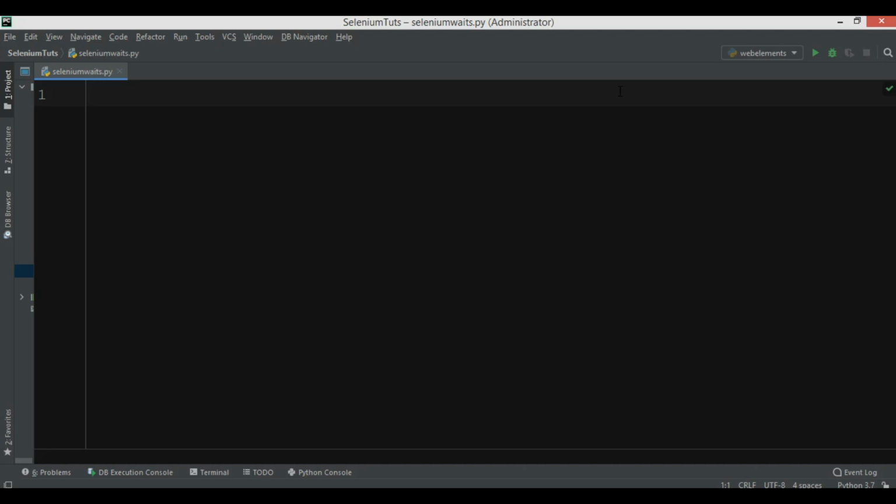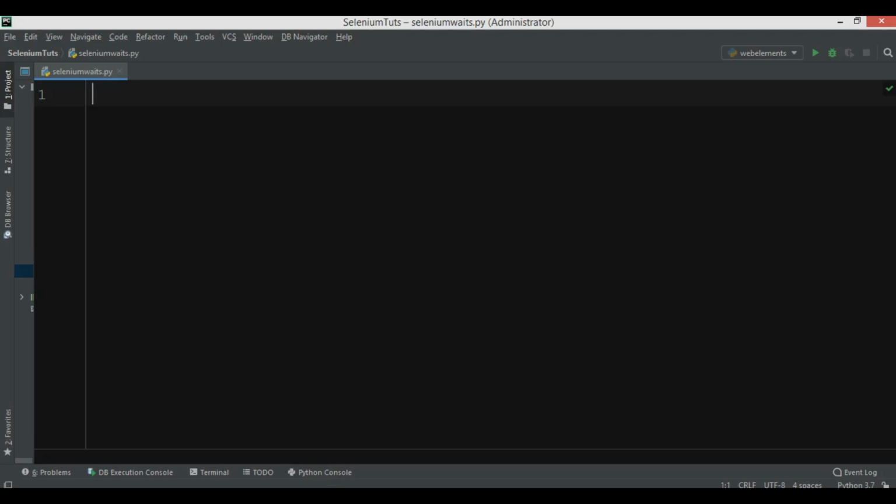For example, we have two pages. One is hosted on the local server and the second is on the remote server. So the load time for the page that is on the local server will be less than the page that is hosted on a remote server. Now we want to execute test cases against each of them. We should configure the wait time accordingly, and we can use implicit wait time. By default the implicit wait time is 0. Now let's create an example and you will know what I mean.